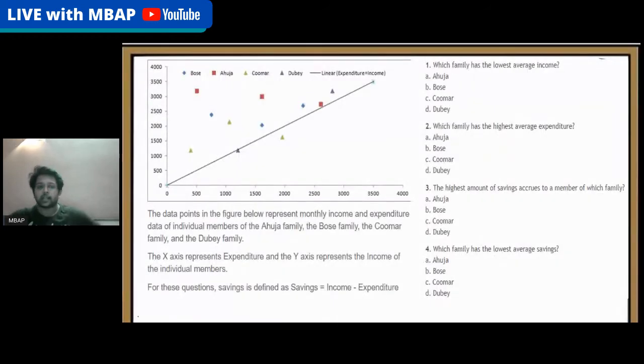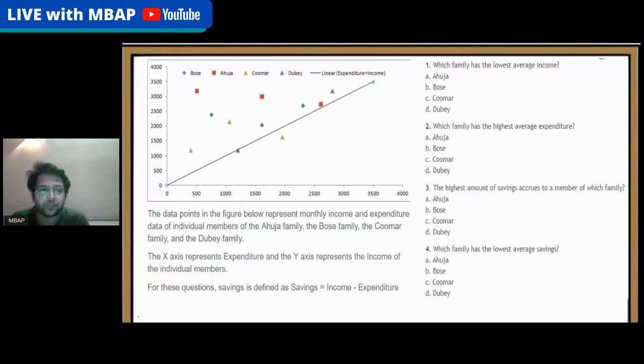Let's see this question, which is again, this is CAT 2010 question. I hope the screen is visible to all of you. This question belongs to all of you because this is a slightly silly question, which you can do. Let's read the data very well and then you'll be able to solve this question. This is CAT 2010 question.